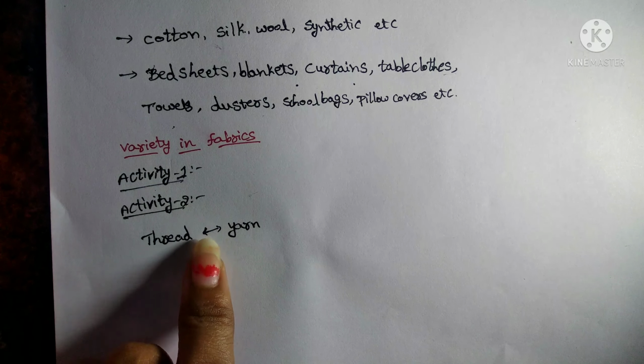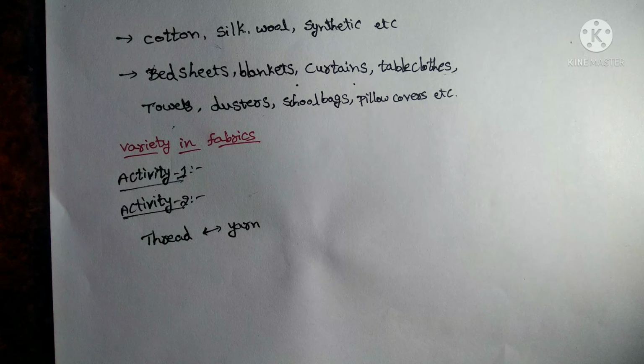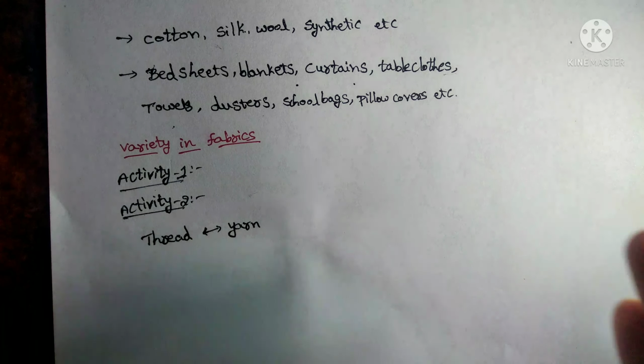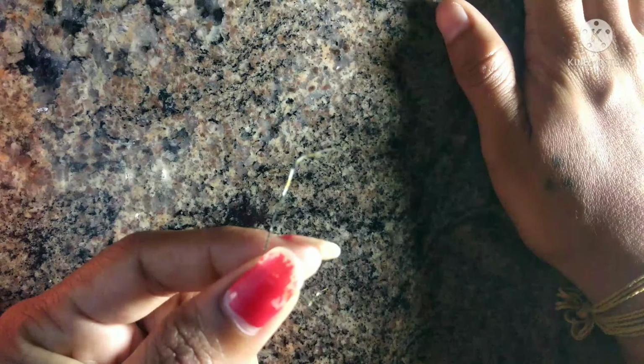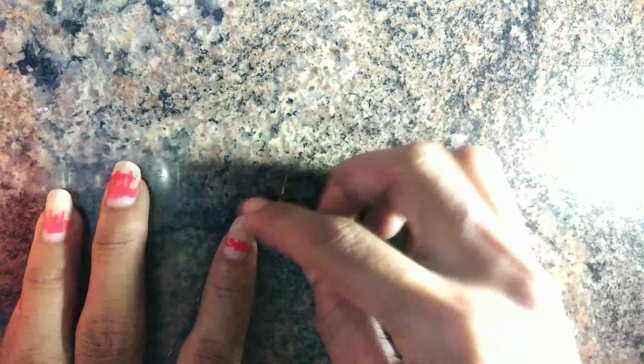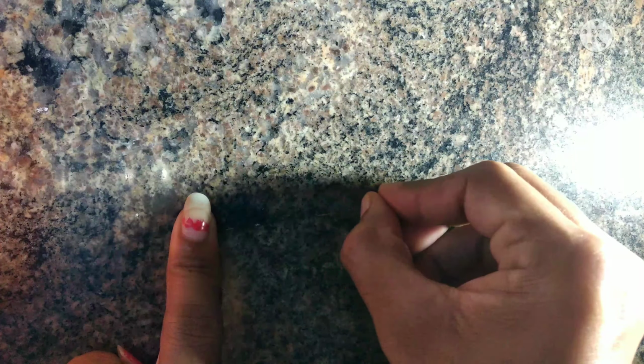Now, in activity 2, we collected one yarn, right? In activity 3, you have to continue that activity 2. In this activity, you have to take one yarn or thread, which you collected in activity 2 from the fabric. Put this yarn on a table and hold one end with your thumb or any finger like this, and then scratch the other end along the thread, or along the yarn, like this.